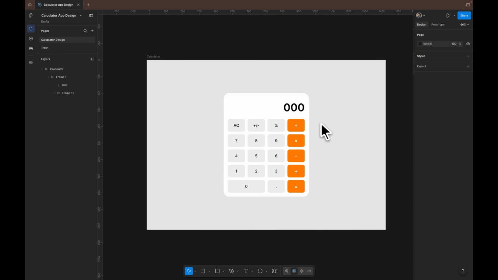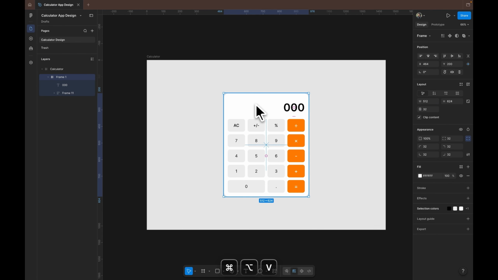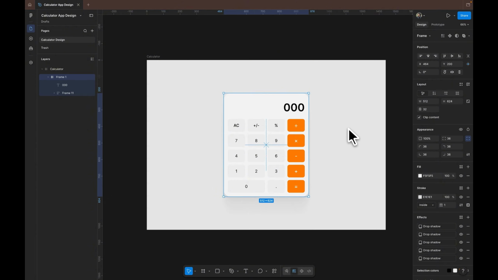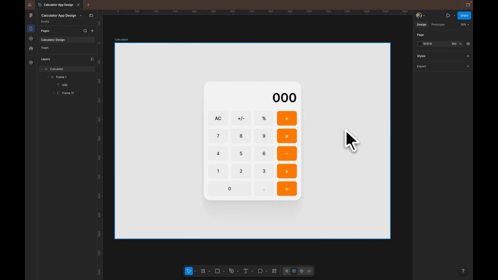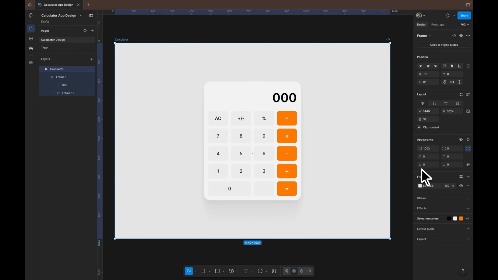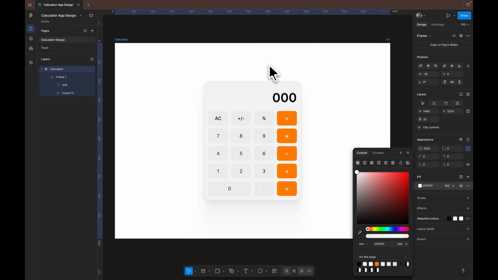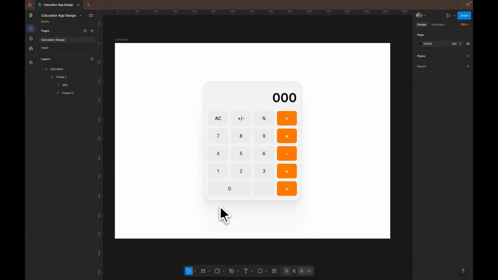I will make some more color adjustments to the design. And I'll change the background to white. As you can see, I have added a simple shadow so it looks good when we develop it.